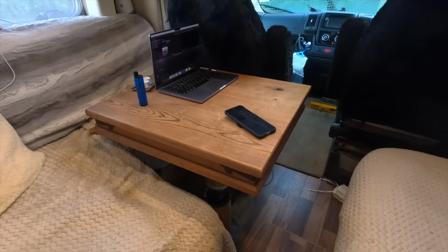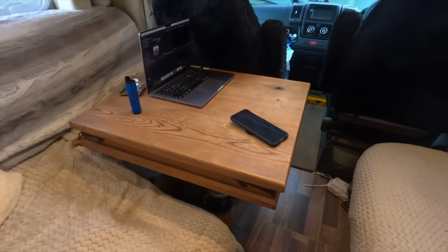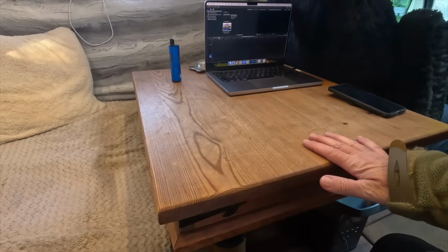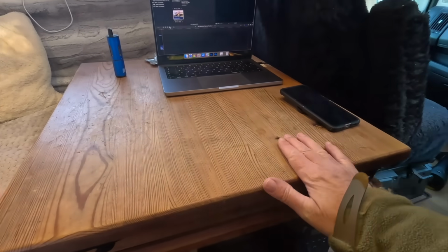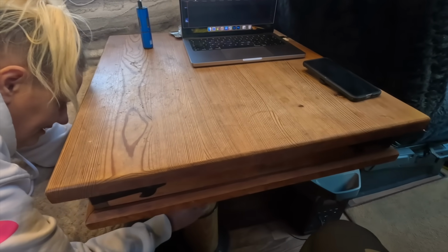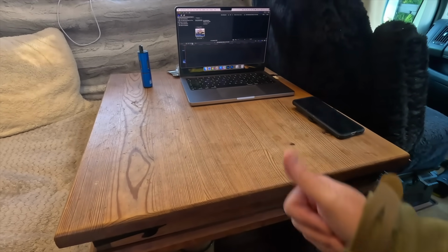The table, Mazzy. Yes, that's one thing I'd like to replace back to its original. Believe it or not, I've been keeping an eye out for the last year. You mean a proper Hymer one? Yeah, because Mazzy wanted to do a makeover on the van. I did a makeover, and I wanted something with a bit of character. Something with a bit of style, and the other one has done its job. You know, the top has been solid, it's been good. This keeps slipping down, that never worked. Yeah, that needs fixing. But yeah, another table. No, I agree with that. Yeah, and try and just get that back to how it originally looked. I completely agree with that.